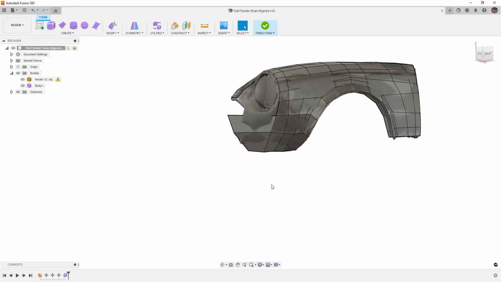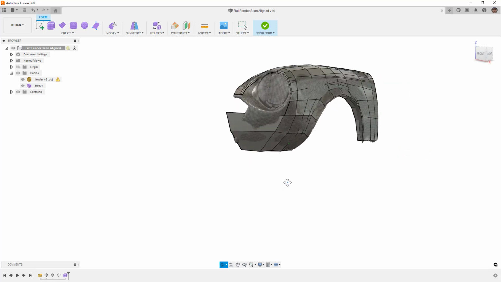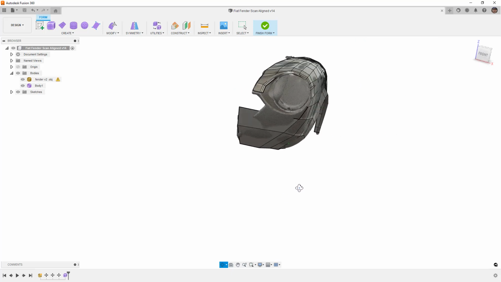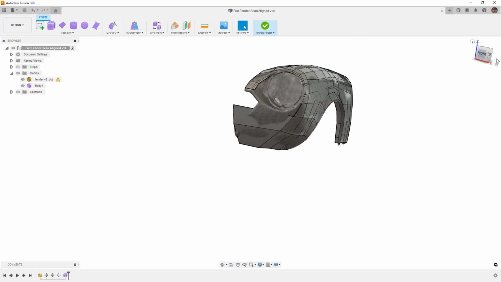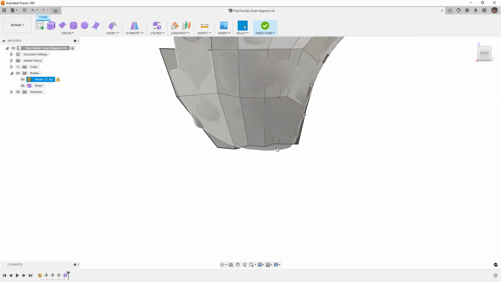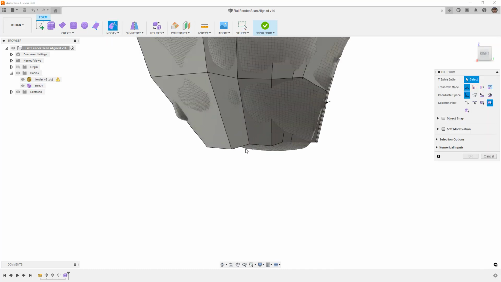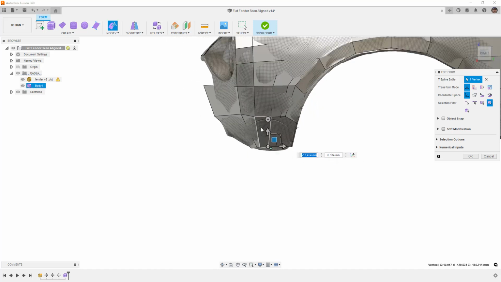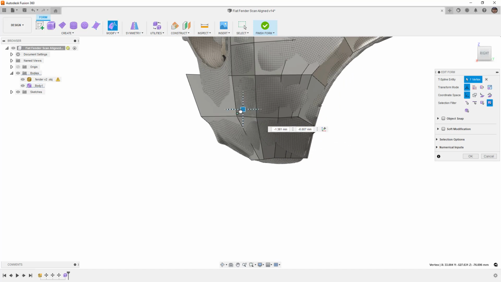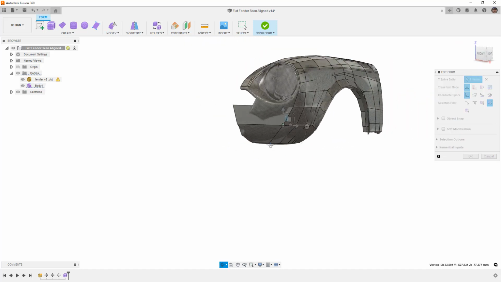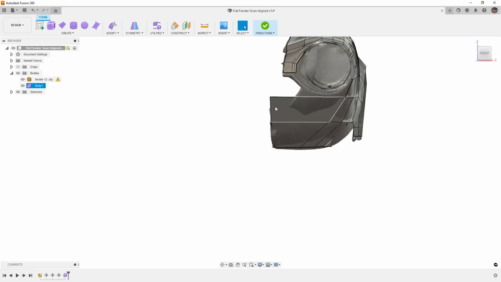So once again, we're coming up here on about an hour. Probably because we still have a lot of little detail work to do, this is going to take a good bit of time. But what I want to do is get this kind of close. So I'm going to spend a little bit of time moving these vertices around. I'm going to pull this one back and just make these a little bit more even. It's not perfect, but just make them flow a little bit better. And once I'm okay with those results, I'm going to start dividing it up a bit more.